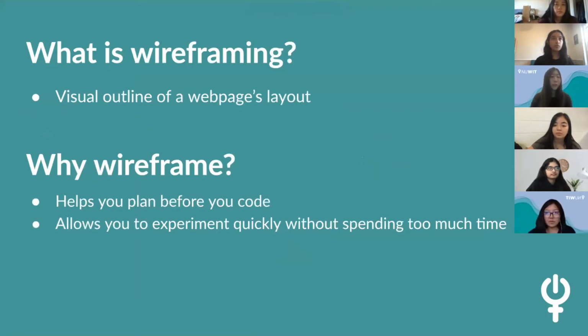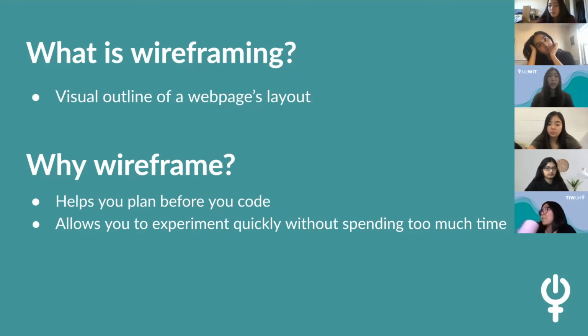So a wireframe essentially is a visual layout or visual outline of your web page's layout. It helps you plan before you code, and you can also make several different versions of your website if you want to experiment, much quicker than you would be able to if you're coding everything. So it's a really great tool in your early ideation process to go faster and try out a bunch of different things in a very low risk way without wasting too much time thinking about how to code everything.